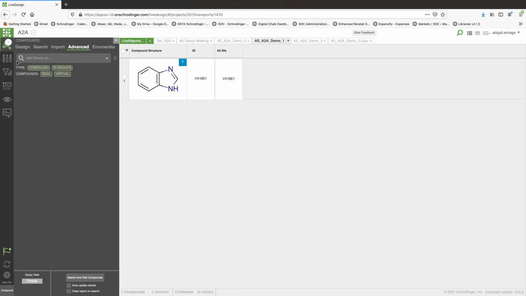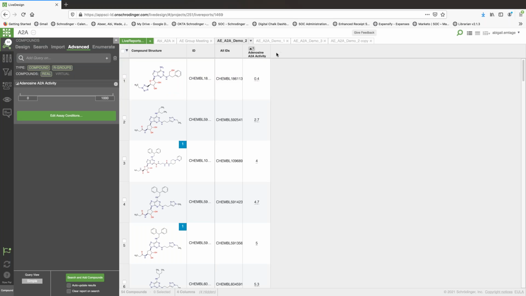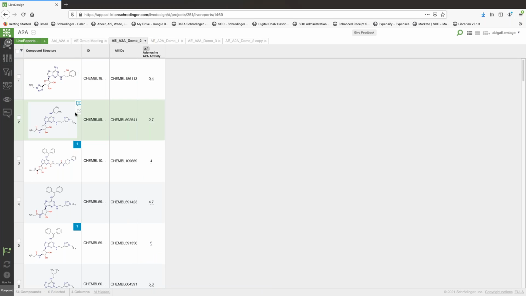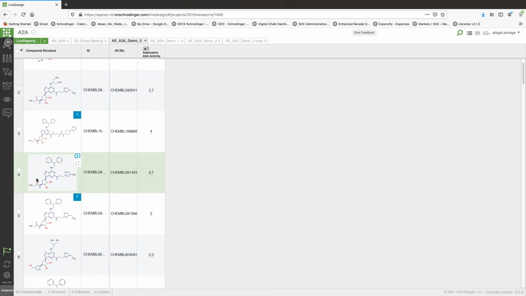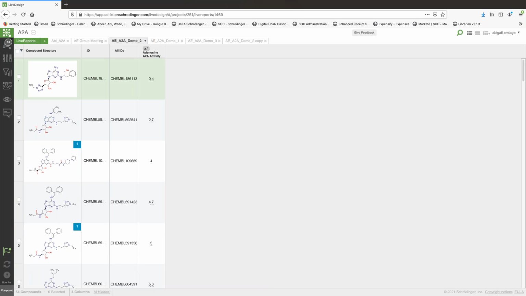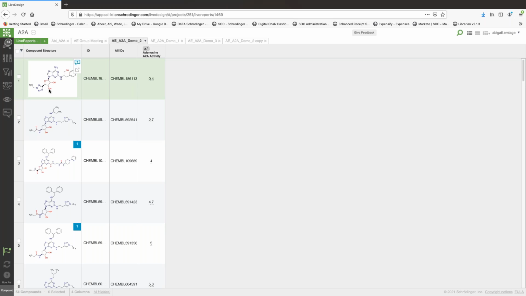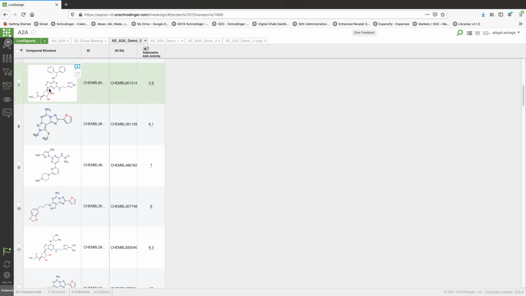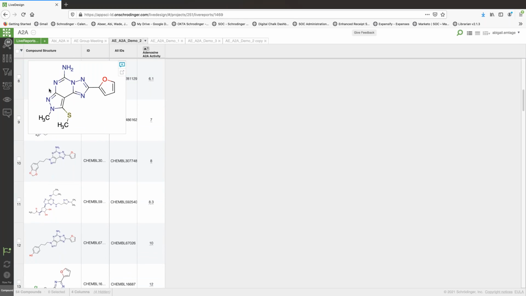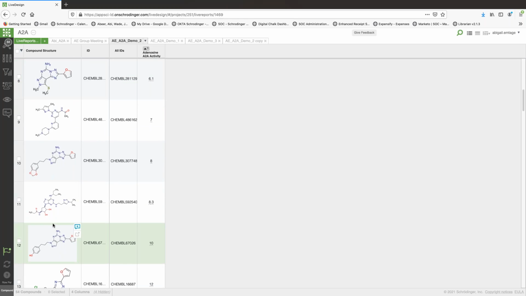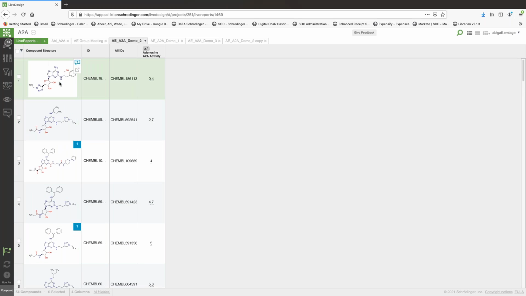And I'm just going to go to my pre-run report here. What we've added here is compounds that all fall within a particular molecular weight, so they don't go above 1000 Daltons. We've enumerated this pathway in that we've just generated a lot of compounds that all have this same or similar core structure based on the benzimidazole.